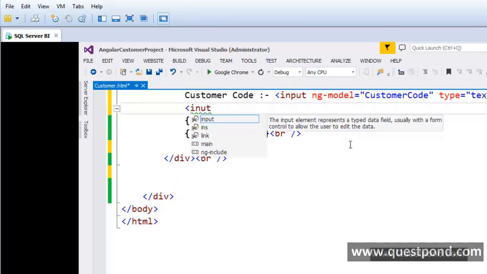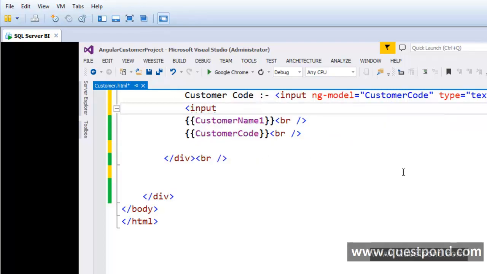And when you are actually using Visual Studio, one of the good things about Visual Studio is the code snippets. So when you type input, you can see these small scissor signs here. So you can just say input and then say tab, tab, tab, right? So you write the word input and then you say tab, tab, tab like this, right? So I can say a type button, right? And I will say submit, right?